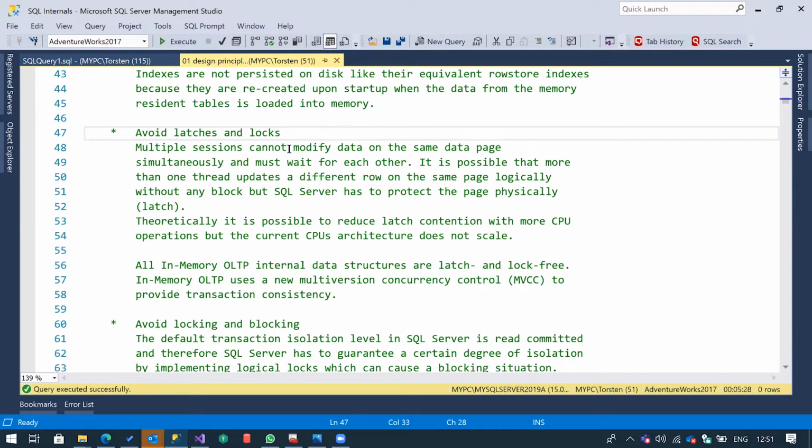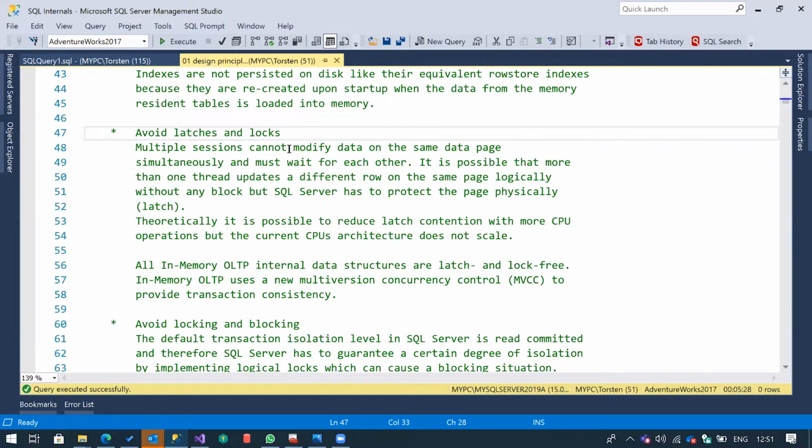The problem about locks, I guess you understand, and I'm pretty sure you are familiar with locks, because a reason for performance degradation is not most, but many times incompatible locks. So you will end up with so-called blocks, and the block will wait forever. Latches. What is a latch? And I guess we will see it later in the demonstration.